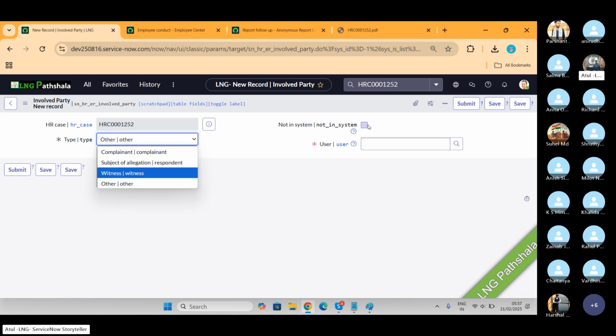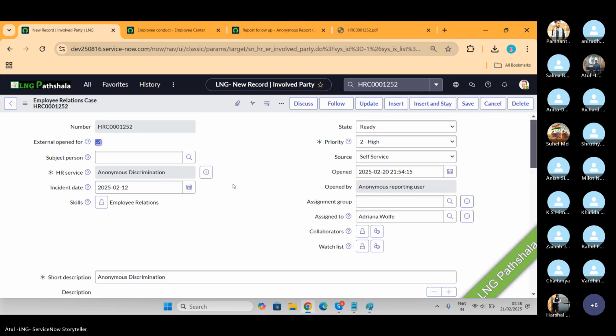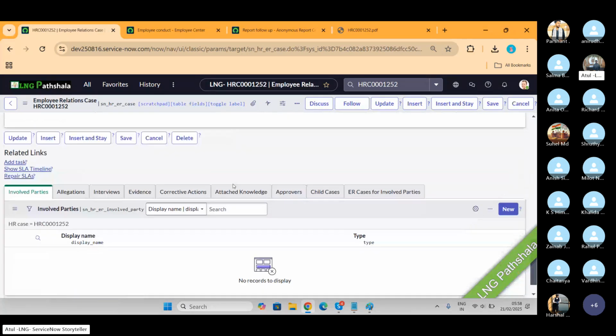Not in system, an outsider. So it is not the reference now. Not sure why these two saves are coming. If you go back, you can add the task at runtime.